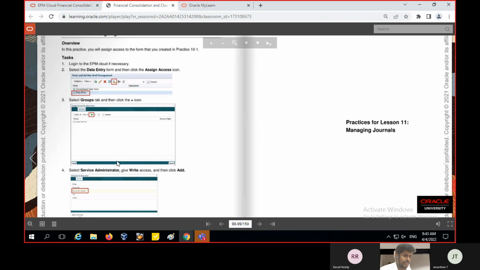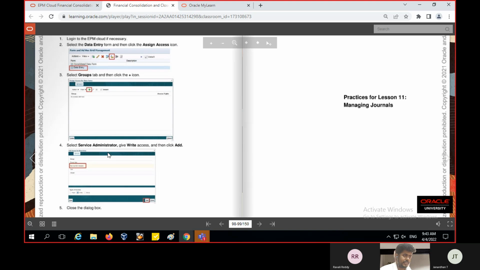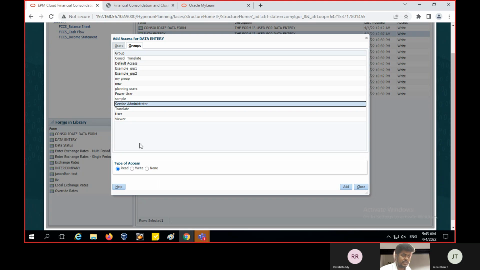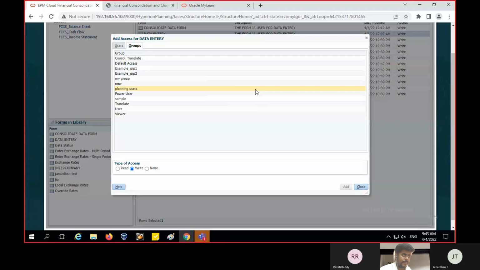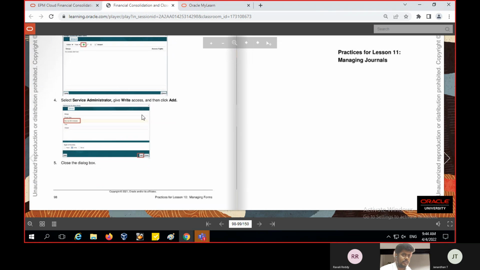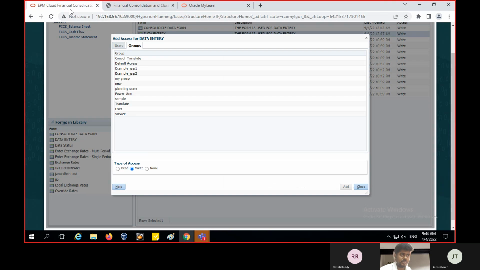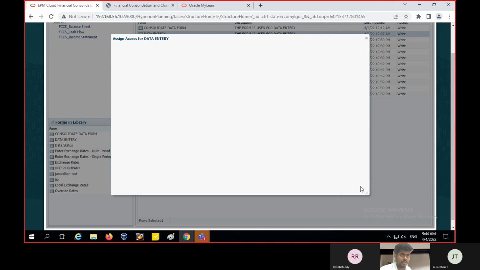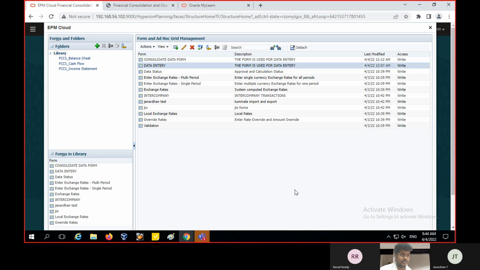I'm giving write access to the service administrator, and I click on add. It was added successfully, and I'm clicking close and close. Likewise, we can assign the access to the form.